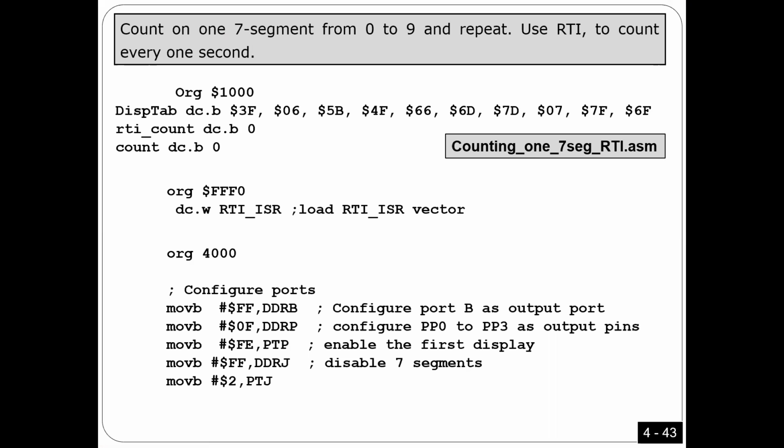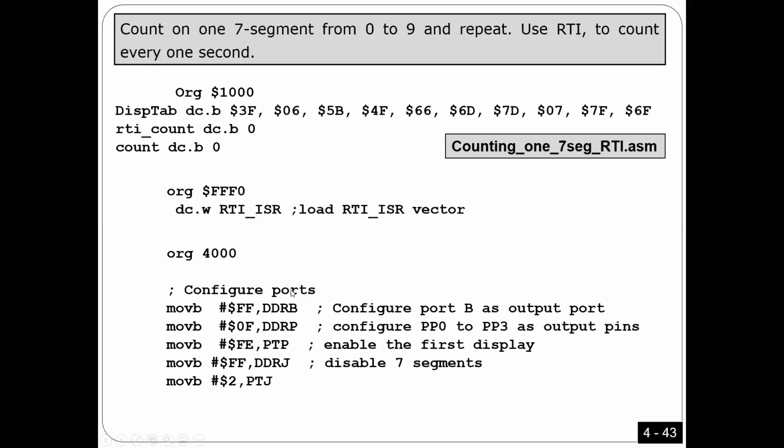You got what I'm saying? RTI is going to display one number every 1 second, and IRQ should enable or disable RTI. Every time I press, if it is enabled, you disable it, and if it is disabled, you enable it. So this is the main idea.